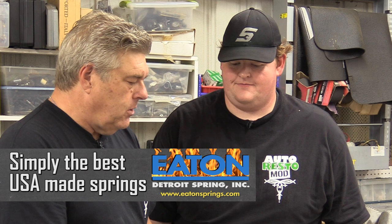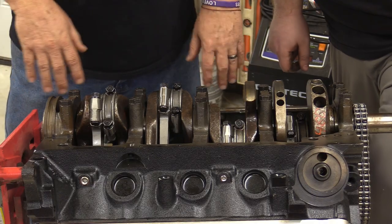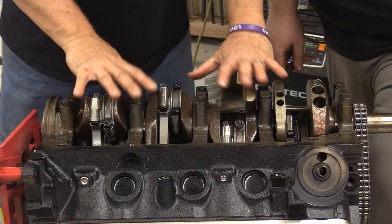We're going to put the pan on it with possibly the gasket rails on it, but not tighten everything down to where it should be, so that we can make that work, and then be able to pull it back off and put the windage tray in it. We'll do a video on that. If you guys want to see a video on throwing a windage tray on a 302 Windsor, let me know in the comments below and we'll put that out there.